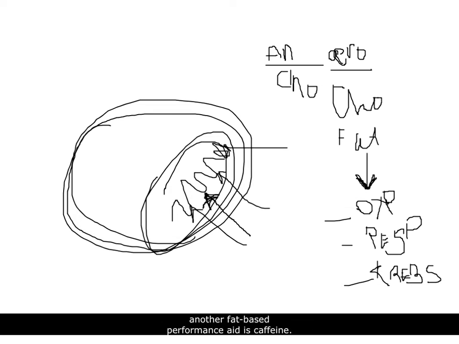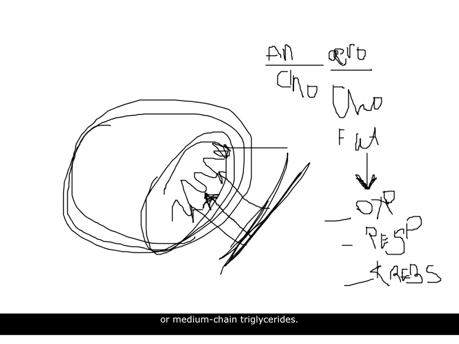Another fat-based performance aid that's taken is caffeine. Caffeine is considered a fat-based performance aid because it causes you to release epinephrine. And the epinephrine actually stimulates your body to release free fatty acids from storage areas into the blood. That would increase your levels of blood fatty acids, or serum fatty acids, so that they're more available to do this whole process right here. If they're in the blood, then they're able to be taken up by the cells, and your cells are able to perform oxidative phosphorylation, respiration, given that oxygen levels are adequate, because this whole process takes oxygen. So caffeine is definitely classified in the fat-based performance aid area because, again, it releases epinephrine. Epinephrine causes the release of that fat from your storage areas into your blood, and then those fats are available for oxidative phosphorylation.